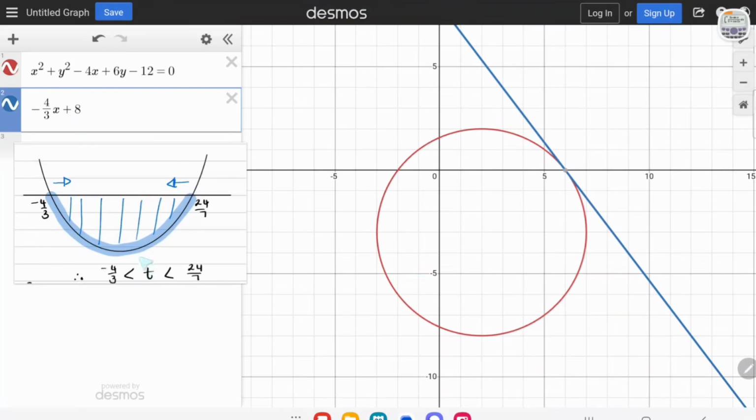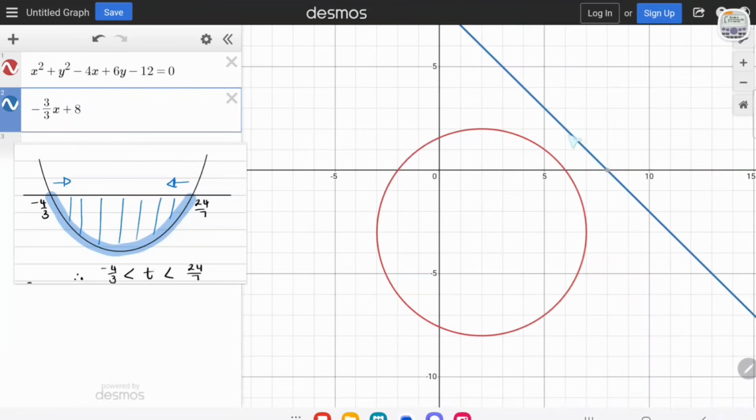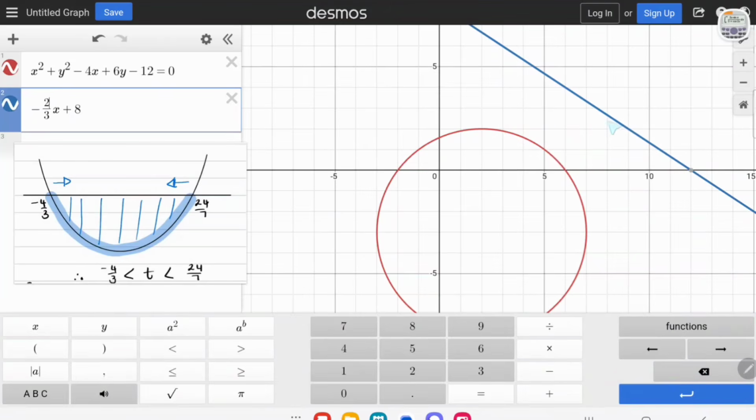Because we said that t needs to be greater than -4/3, right? So it should get bigger from -4/3. Let's substitute a value bigger than -4/3. -4/3 is -1.33. If you move on a number line, you can try -1, which as a fraction is -3/3. So look at what happens when we do that. You see how that graph moves away from the circle? It stops intersecting the circle. And if you try something bigger, like -2/3, it goes even further away. And you'll see that it just keeps moving and moving, like the way I was trying to spin it around to show you what was going on.